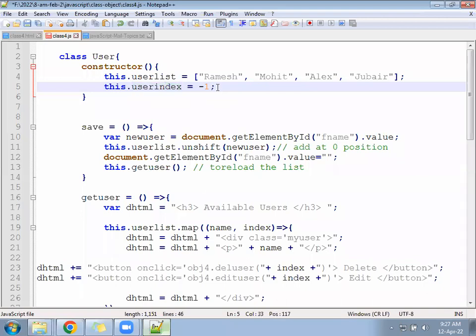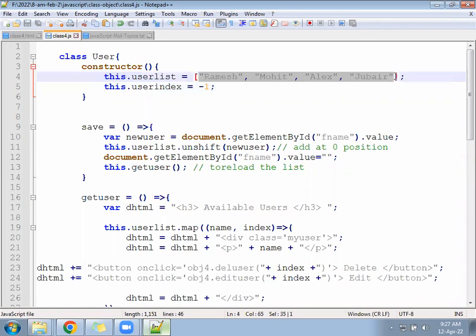Why -1? Because array will never start from the -1. Inside the array, whichever the element you have, where will it start from? 0. We gave -1. That represents that the user has not clicked on edit button.